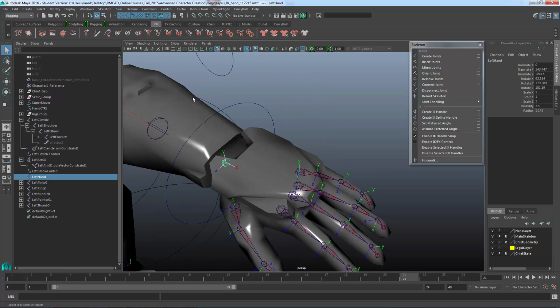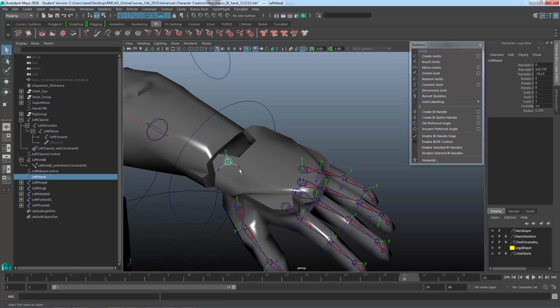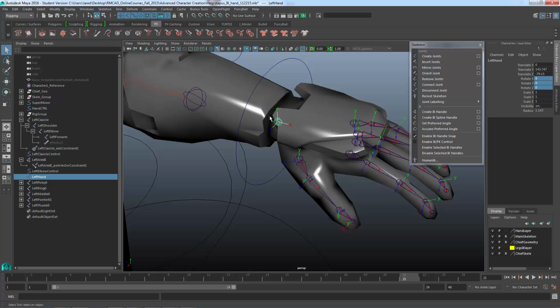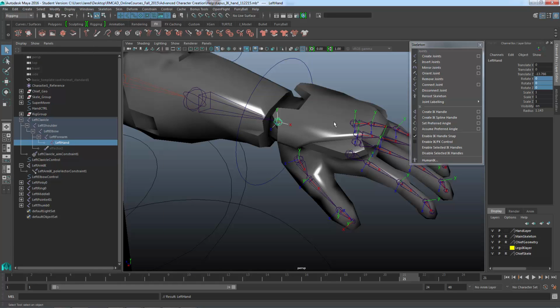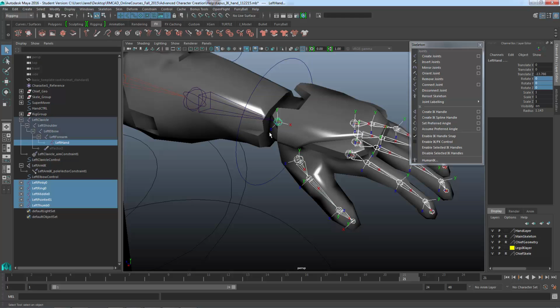So I'll select this guy, and now I can do modify at the top here down to freeze transformations. And bam, it's good. My orientation stayed. I have no rotational data. Perfect. Okay. So I'll take this guy, shift select its parent, and I'll go to edit down to parent, or just hit the P key, okay? And it's connected, and now I can do the same thing to these guys, except I can shift select all of my children and shift select the parent last, and I'll hit the P key this time, as in pretty good.